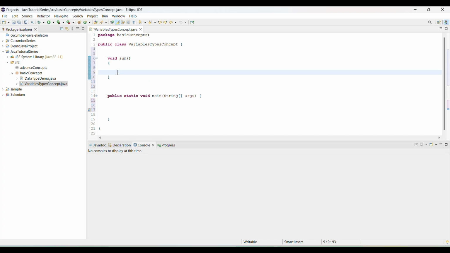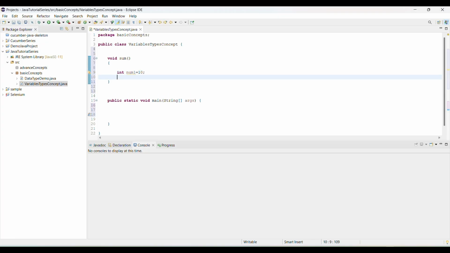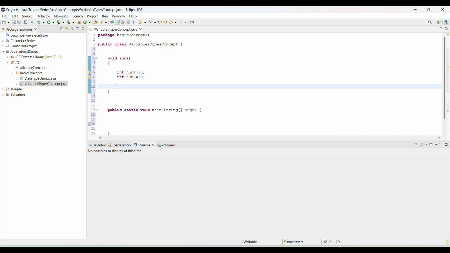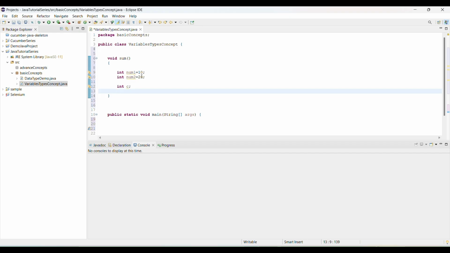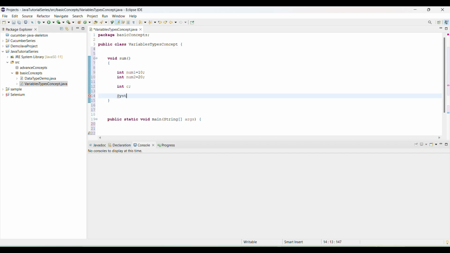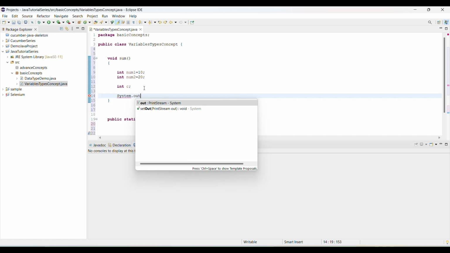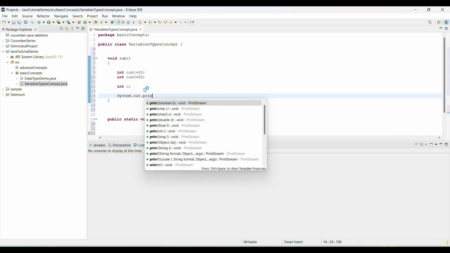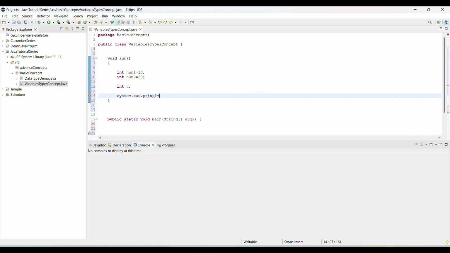Inside this I am creating two values, int num1 equal to 10, and int num2 equal to 20. And int c. So I am creating three local variables, and now I'm going to print with System.out.println.